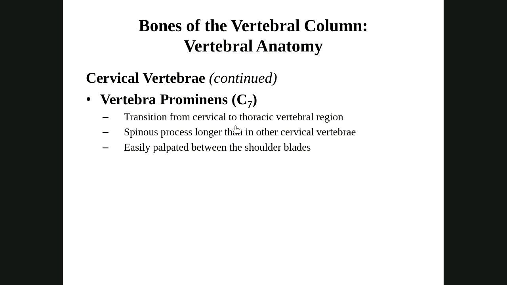All right, something you should know about C7: if you run your hands down your neck and you feel a bone at the bottom of your neck, that's C7. And that's the spinous process of C7. So we refer to that as the vertebra prominens. It's another anatomical landmark that you can use to differentiate the end of the cervical region, where your neck ends, and where your mid-back begins, the thoracic area. This one has the longest spinous process out of any of the cervical vertebrae.